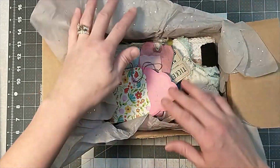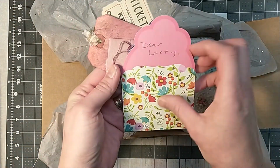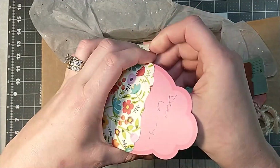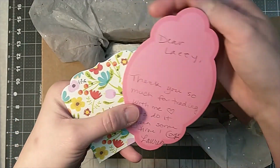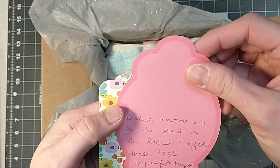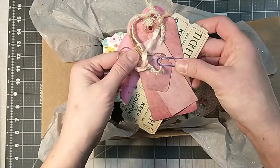Okay, already I can see that this package is just jam packed full of laces. Oh my gosh, she has packed in, oh, cute little, she's got a card in here. Let's see, okay, she's got a little note. "Thank you so much for trading with me. Let's do it again sometime soon. See, now this is fun because I dyed those tags myself. Hope you can use them." Oh, well, awesome. Oh, these are cool.